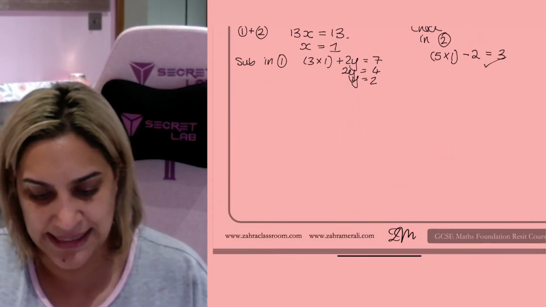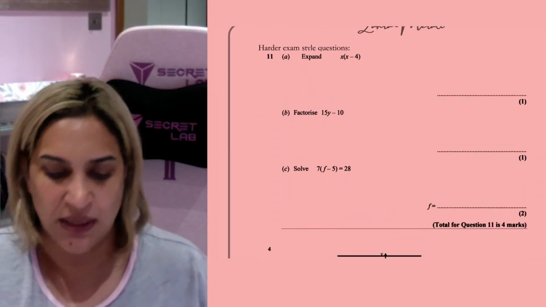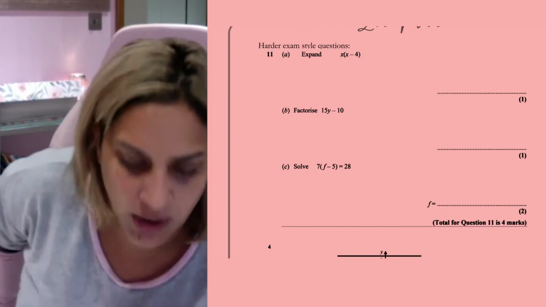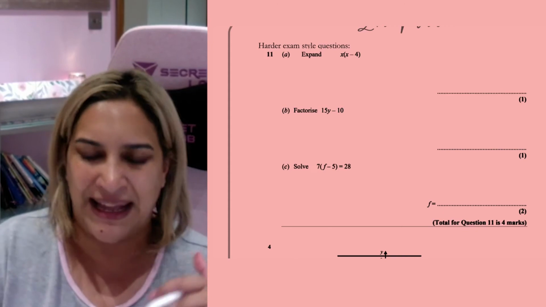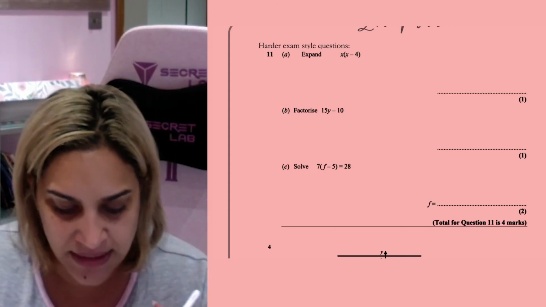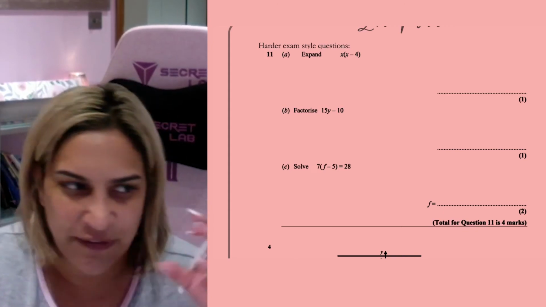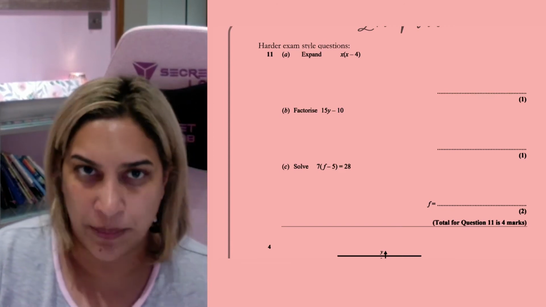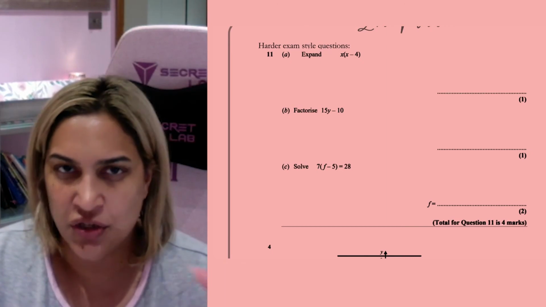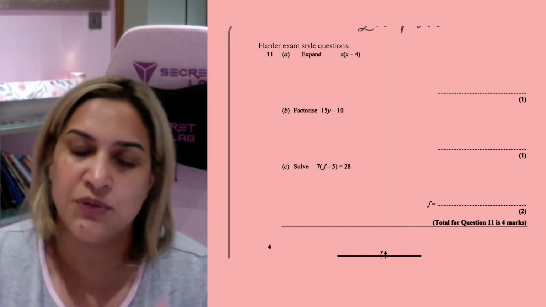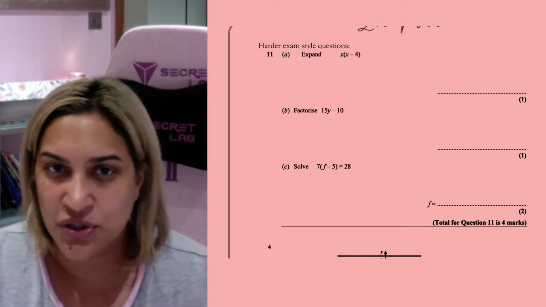Okay, so let's now start the exam questions. I would suggest, if you are doing the exam, that you try these first and then listen back and check you've got it correct. Some of these questions will have bits from previous topics, and that's only because the exam questions will always be muddled up. So the expanding, for example, is what we've done before, but you'll be able to make the connection.